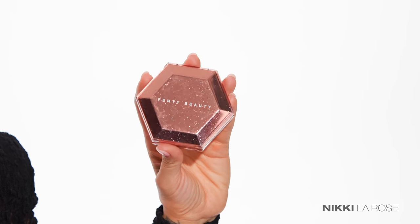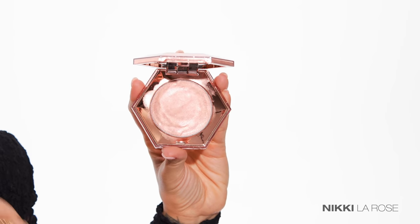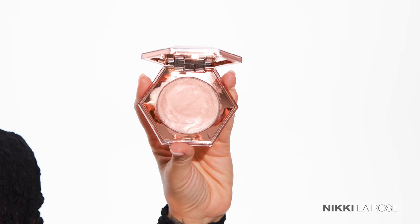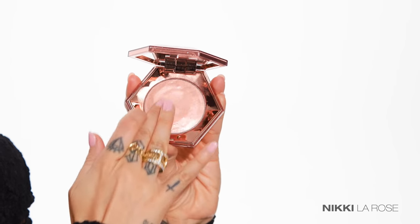To finish up my eye makeup and just to add a little extra pop, I talk about these all the time. I'm obsessed with these. It's the Fenty Beauty Rose Rave. This is the All Over Diamond Balm Highlighter. I'll be using this on the center of my eyelid just to add a little more sparkle and fun. Using my fingertip, my favorite tool for this kind of product, I'm gonna get a good amount on there and then I'm just gonna look straight ahead. The sparkle that this gives off is just, it's like nothing else.